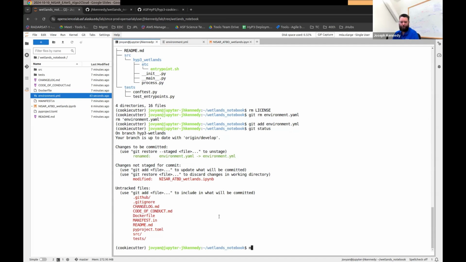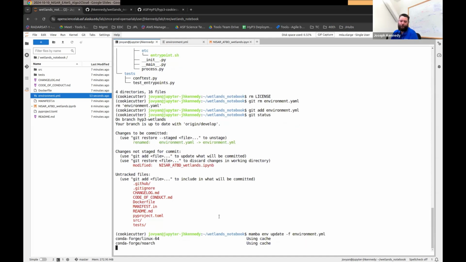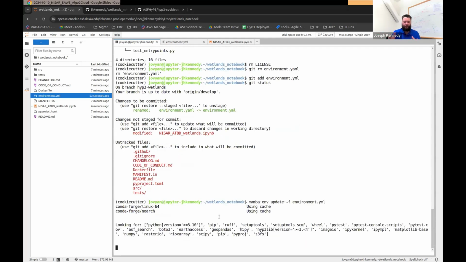So we're just going to want to update our environment. The easiest way to do that is to do mamba update using the environment file. Update's actually a really handy thing to know. Update will also create an environment if it doesn't exist. So when you come into a brand new repository, you see an environment file, you can just type mamba update -f environment.yml, and it'll create it and everything. And then every time you come back to it and check out new changes, you can just run that command again, make sure everything's up to date.